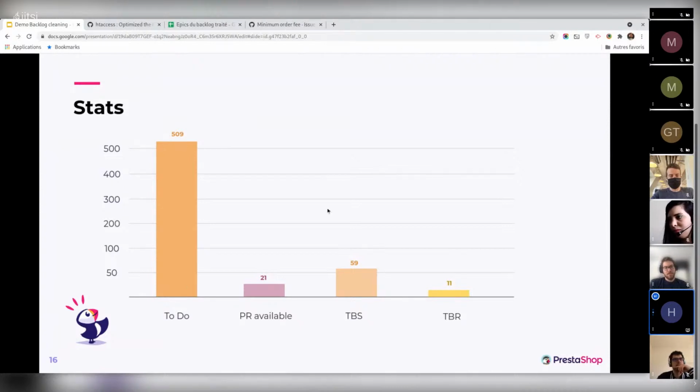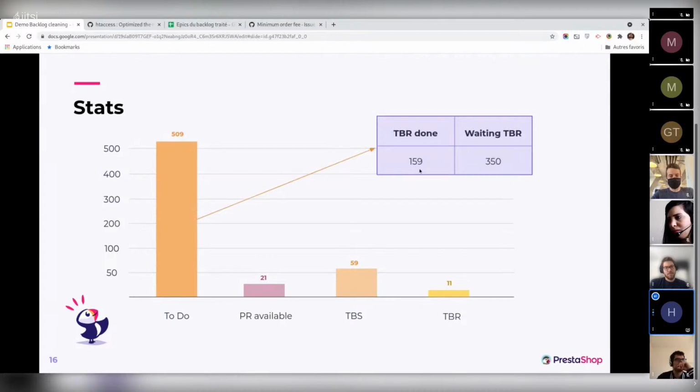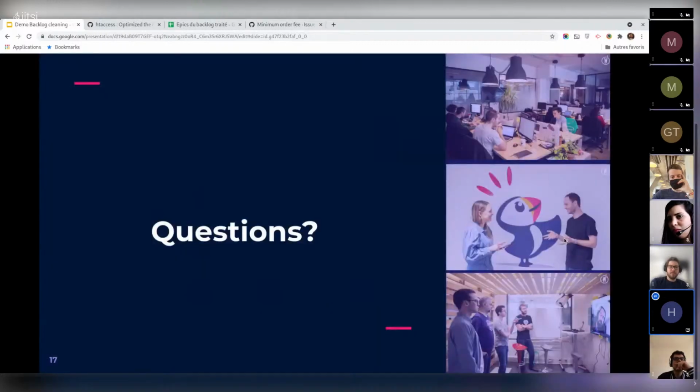And of these issues, I reproduced 159 with the latest stable version, and I still have 350 to be reproduced with the latest stable version, 1.7.7.3. Any questions, please?